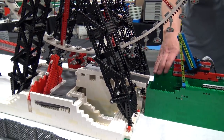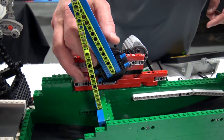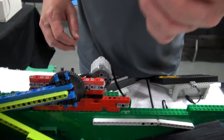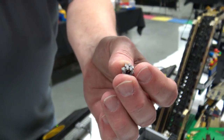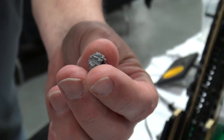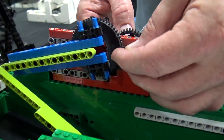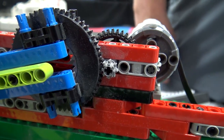Moving on to my pusher, which has been around quite a while. I do want to show this is the first time that one of these new eight-tooth gears has been one I've really beat the crap out of. But it still works. By the end of this weekend, I think I'm going to have to replace this gear. But this thing has worn out regular eight-tooth gears for years. I was hoping that the new ones would be a little tougher, but apparently not.